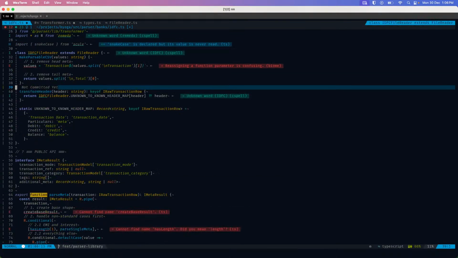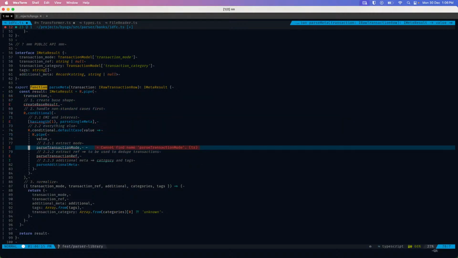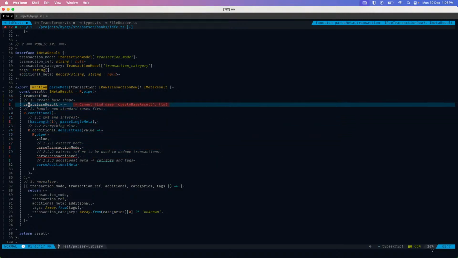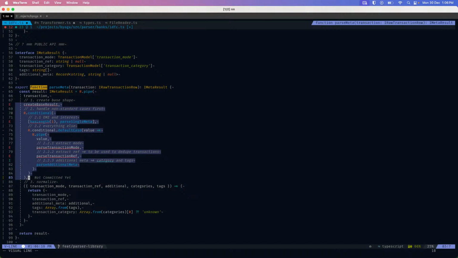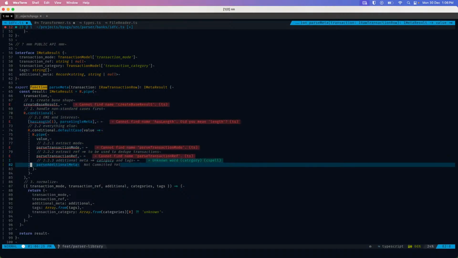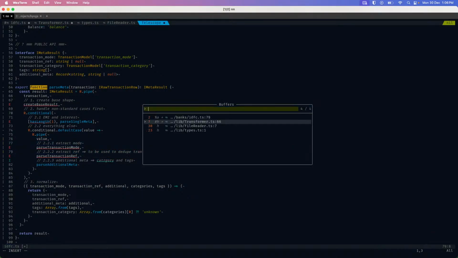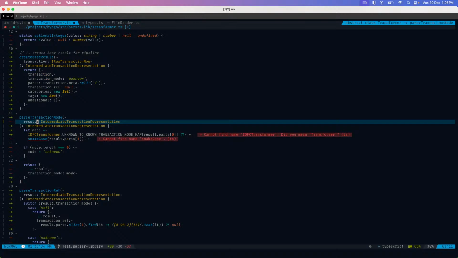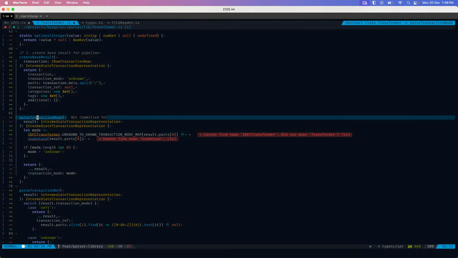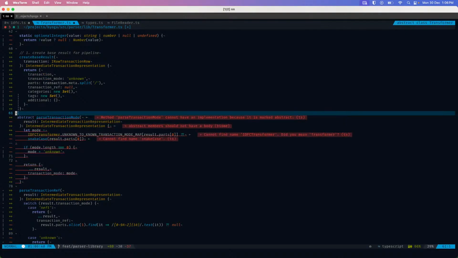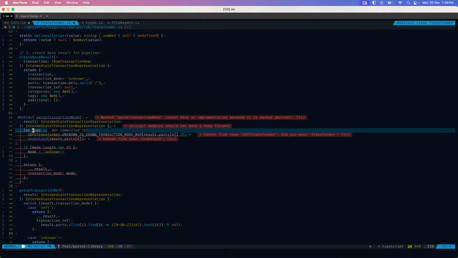Because you see here, so from here to here this is the base, right? What we can, sorry, not here to here, here to here. Additional meta is what we can generalize, but these two we cannot, because they will vary from bank to bank. So instead of providing any generic, we'll make them abstract, so that all banks have to implement this, right?